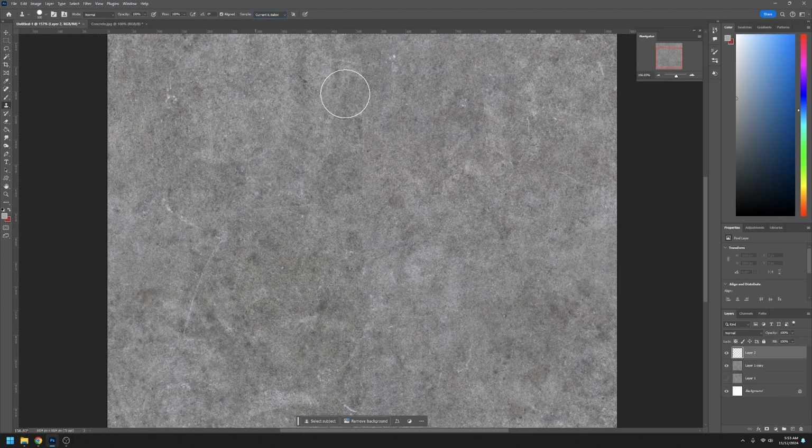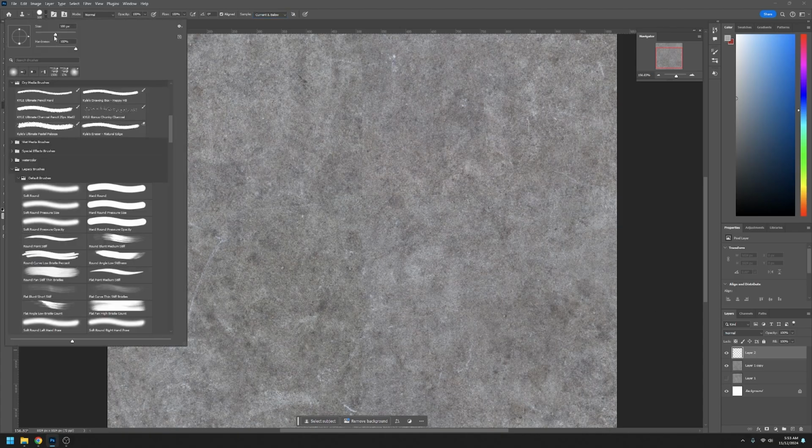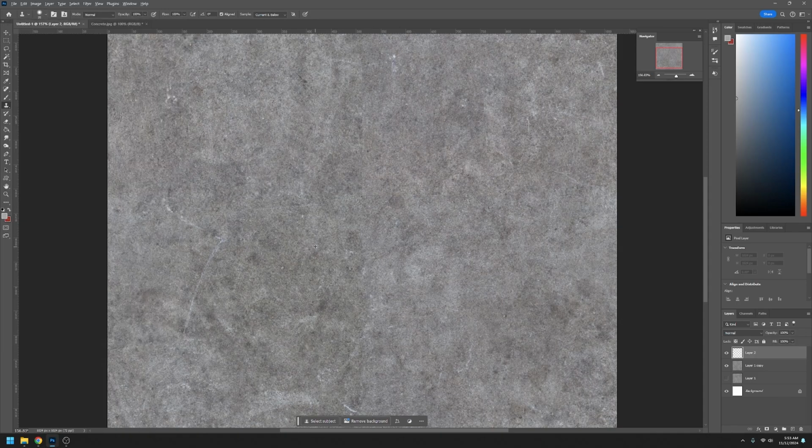The way this works is I'm going to change my brush size to make it smaller. I do like to soften the edge too, not too hard, not too soft, but I definitely don't want a super hard edge because it becomes very obvious that we did this. And what we do is we hold Alt, and you see when you hold the Alt key, it turns into a bullseye, because this is where you're picking to sample from. So I would pick a nicer area, maybe here, and I click once and let it go. And we can see the pattern of where we selected inside of our brush.